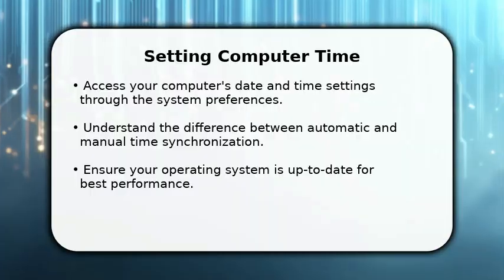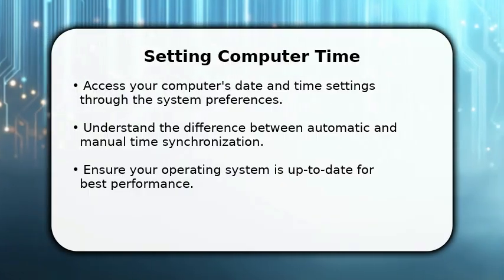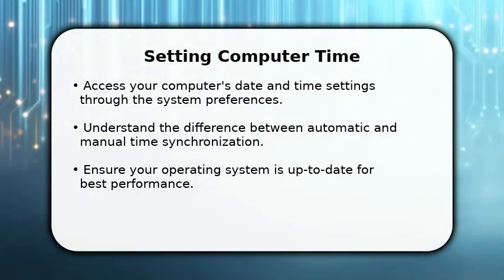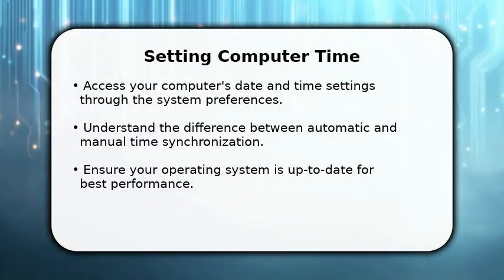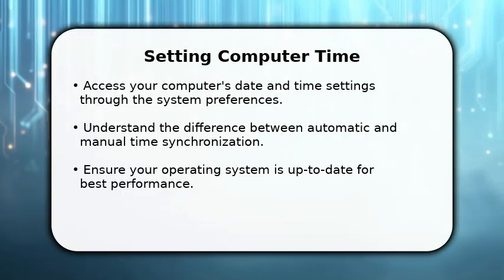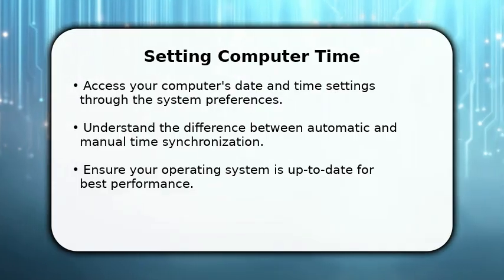Enjoy the video. In this video, I will explain how to set up computer time. First, navigate to your system settings, typically found in the Start menu or by searching. This guide will help you ensure your computer's clock is always accurate, whether you prefer automatic synchronization or manual control.